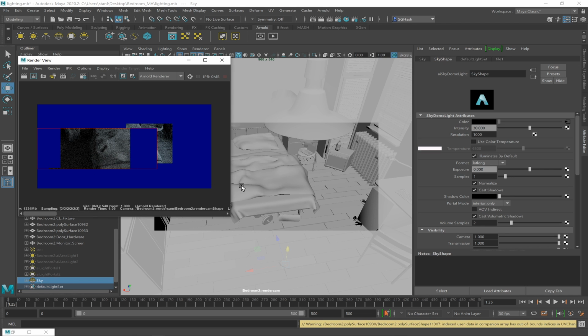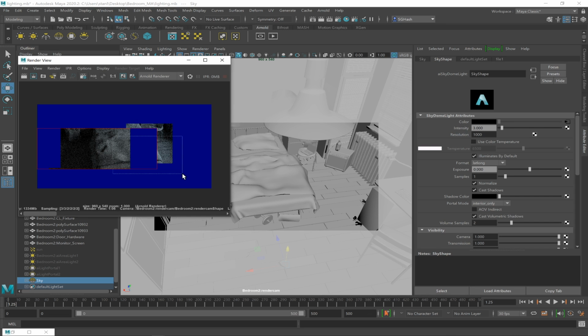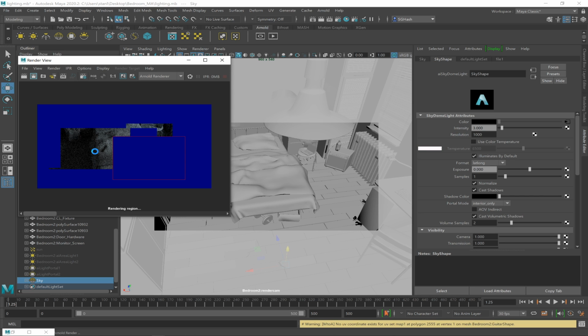Still super noisy though, and I don't like the idea that my intensity is this high. I like to keep my HDR intensity at 1 if I can get away with it. So if I'm blowing out my HDR intensity, although you can do it, so I invite you to turn it up a little bit if you need to. In other words, I wouldn't necessarily go as high as 30 or 300, but an intensity of 3 or even 3.2, because I like to use powers of 2.